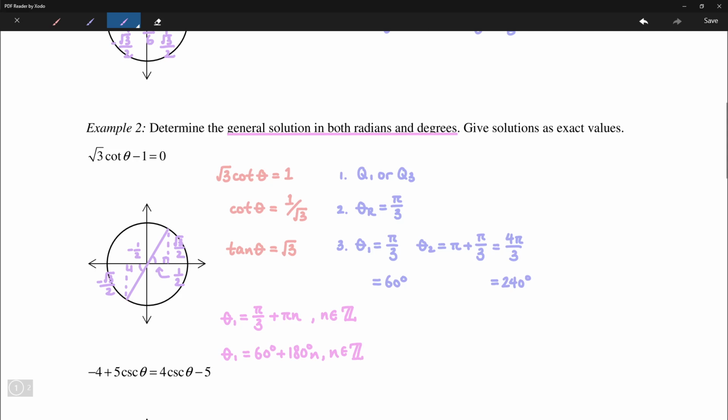What is tricky is, because tangent theta is in quadrants 1 and 3, the solutions are 180 degrees apart. So we can continue to add 180 degrees and get the next solution. That is not the case with sine and cosine, because the solutions will be in quadrants 1 and 2 for sine, and quadrants 1 and 4 for cosine, assuming they're positive. So the same thing doesn't quite work, and we'll have to do something slightly different. Okay, but we'll look at that as well.